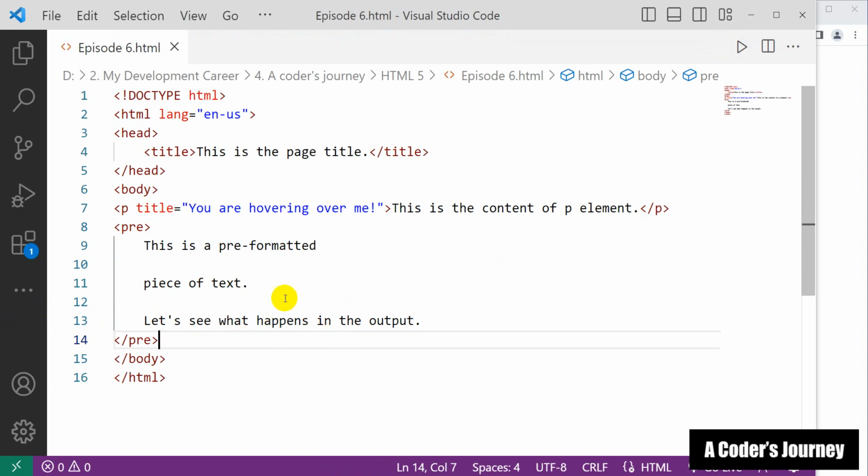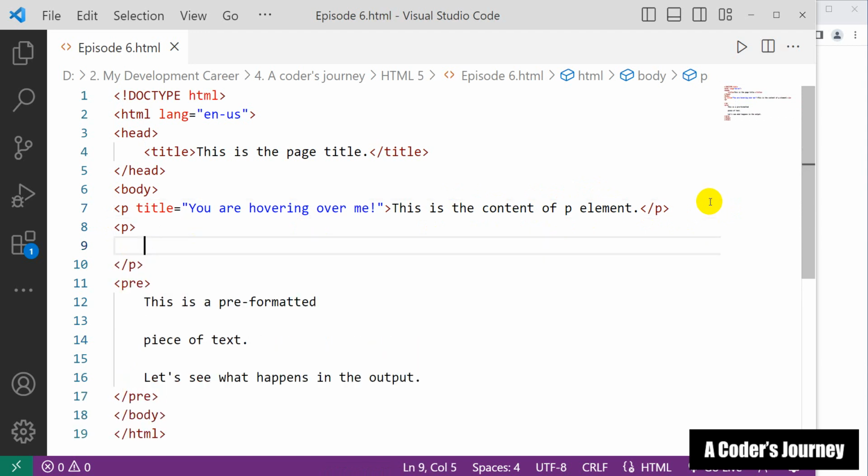So this was all I wanted to tell you about in this episode. Remember, for the P tag, you can have different attributes, for example the title. You can have HR or BR in the content, but the different spaces or white spaces or line breaks are gonna get all deleted. And if you want to have those, you can have the pre element. It means pre-formatted, and of course you can have the paragraph element here.